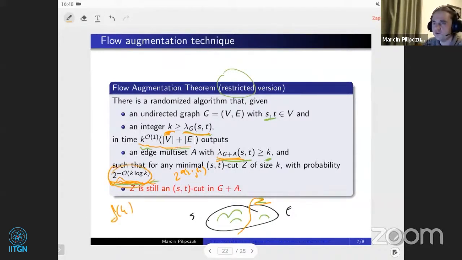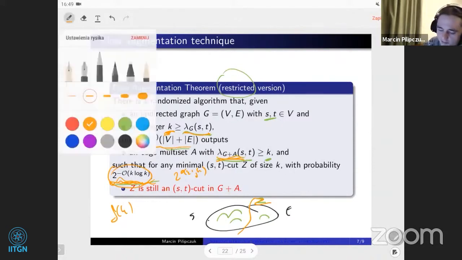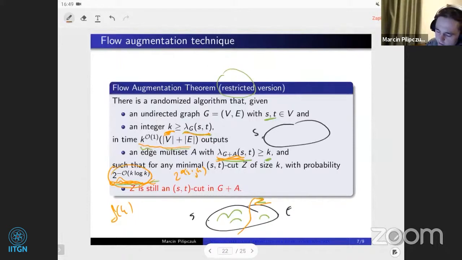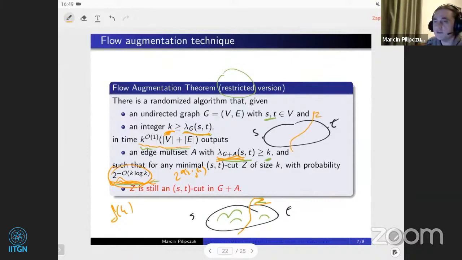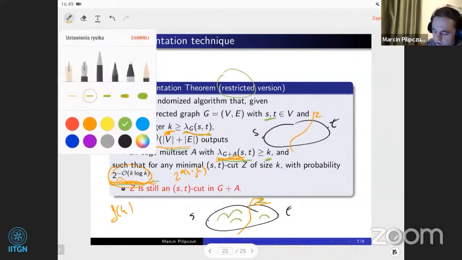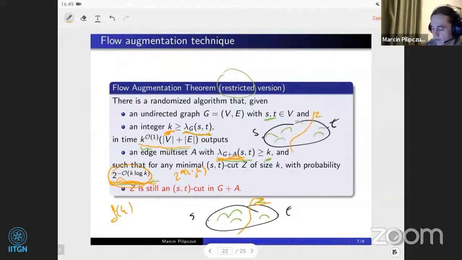To get k log k, you really need to very carefully design some probabilities of some objects. So that's quite tedious actually. But if you don't care about f of k, you actually can think of increasing this lambda by 1. So we can think about having this graph with a sink and source and the unknown cut, a cut that's not a minimum cut, but it's an inclusion-wise minimal cut, and you want to add some green edges to increase the flow, at least by 1, maybe by more, and don't break the orange cut, so it's still a minimal cut in what you keep in the graph.